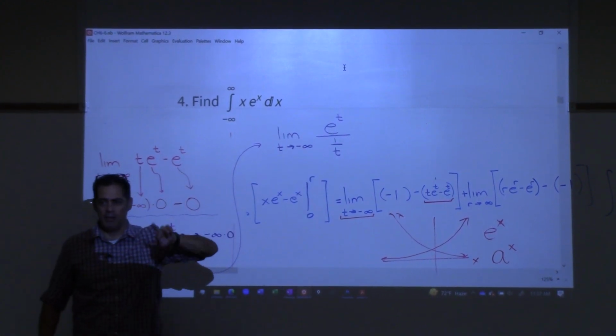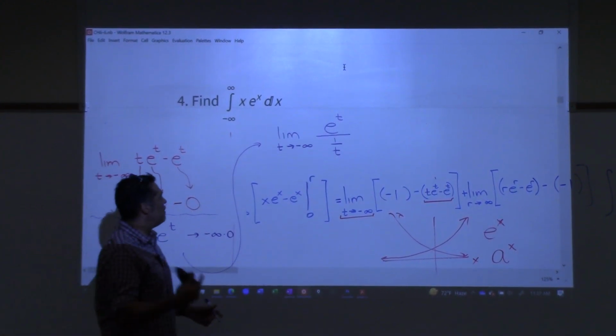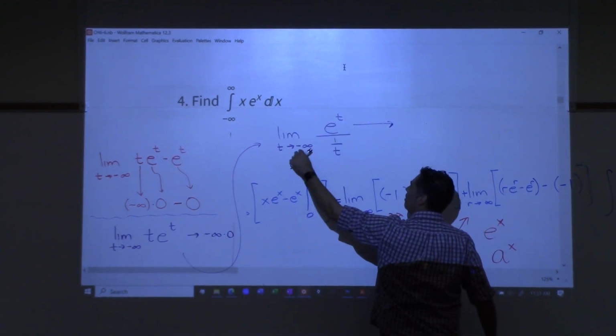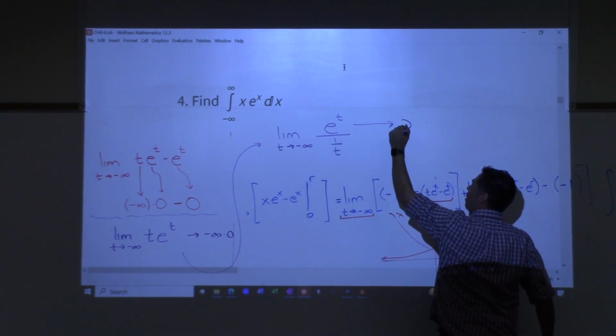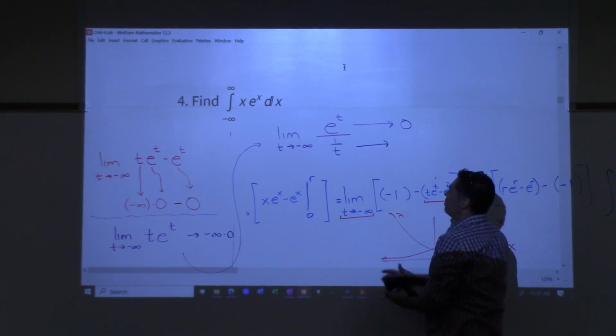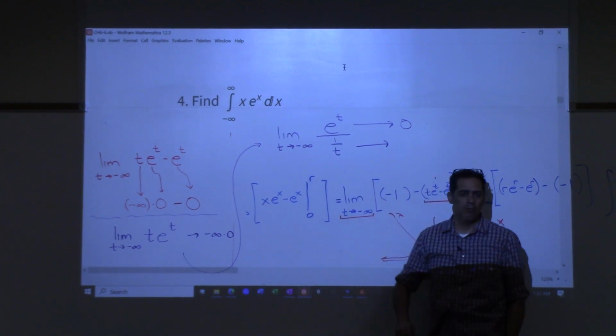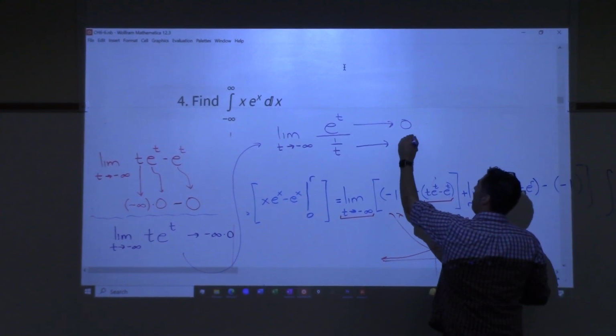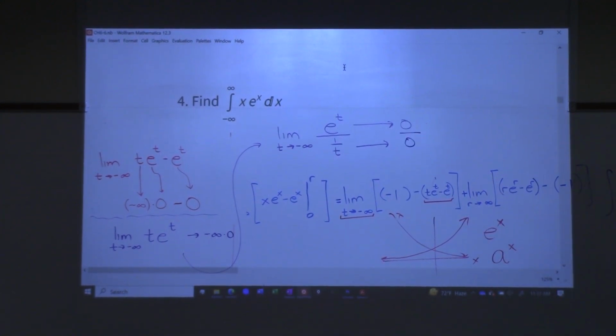Right? But the reason why we do that is because now if you take the limit, where's that going again? We already said what e to the t does when you go to negative infinity. Where does it go? 0. And now, careful, what does 1 over negative infinity do? It goes to 0 as well, right? 1 on top, big denominator, goes to 0. Yes? And now you have a limit that looks like 0 over 0. And that you can use L'Hopital's rule on. Right? You can only use L'Hopital when you have a ratio. It's got to be 0 over 0 or infinity over infinity.